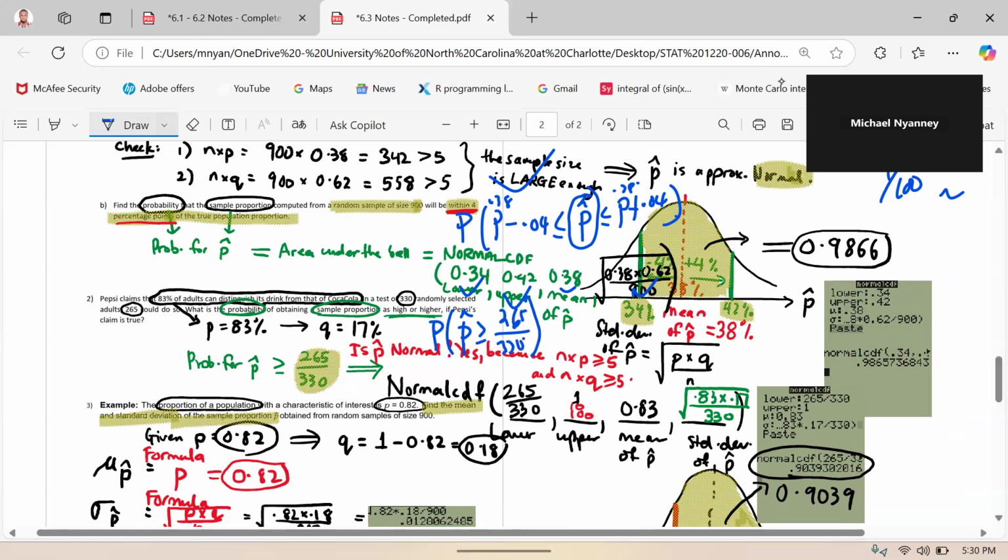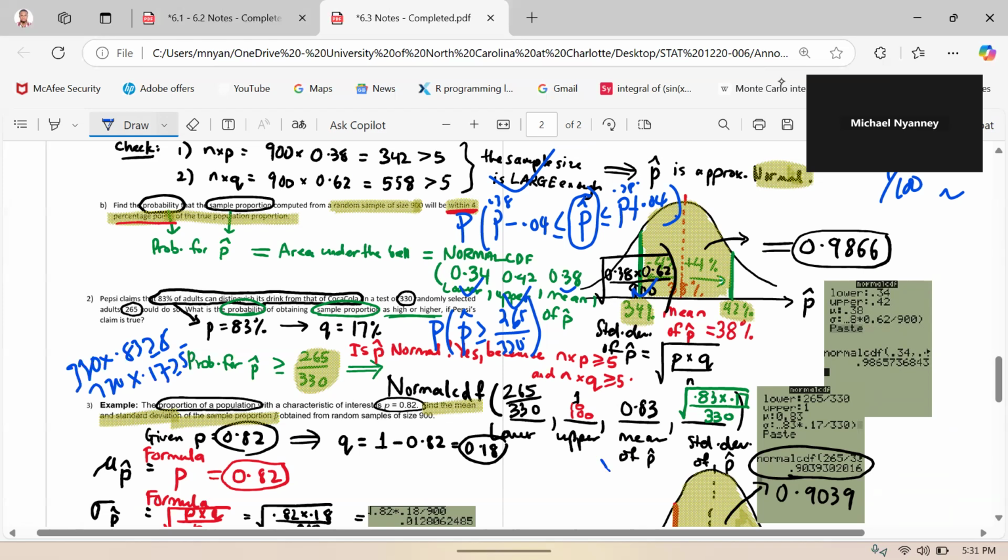Before you find the probability of this, how do you find it? You want to check whether we can get to the normal. To check whether you can use the normal, we pick a sample size of 300. So you write 300 times 0.83. If this is greater or equal to 5, we are good. Then you check 300 times 0.17. If this is also greater than 5, then you are in the normal. So you can apply that and we go.